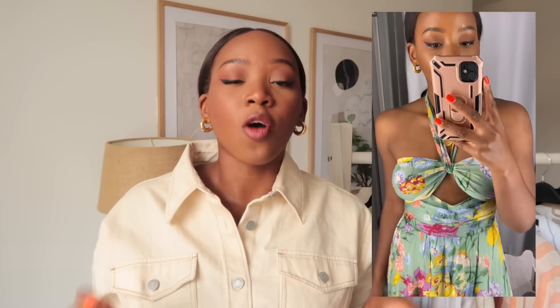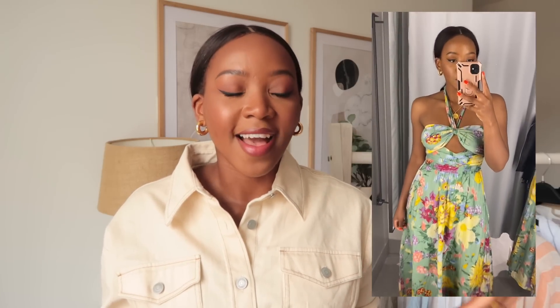This tropical dress is just giving me warm tropical Caribbean vibes — any kind of tropical holiday, this dress will be perfect for that. It's got a halter neck. I love the colours and shades, it's got a lot of green going on. I'm actually going to pop into my local H&M after I film this video and insert a clip of me trying it on, because I feel like this dress will sell out. By the time I order it online it'll just be gone, and I don't want to miss out.